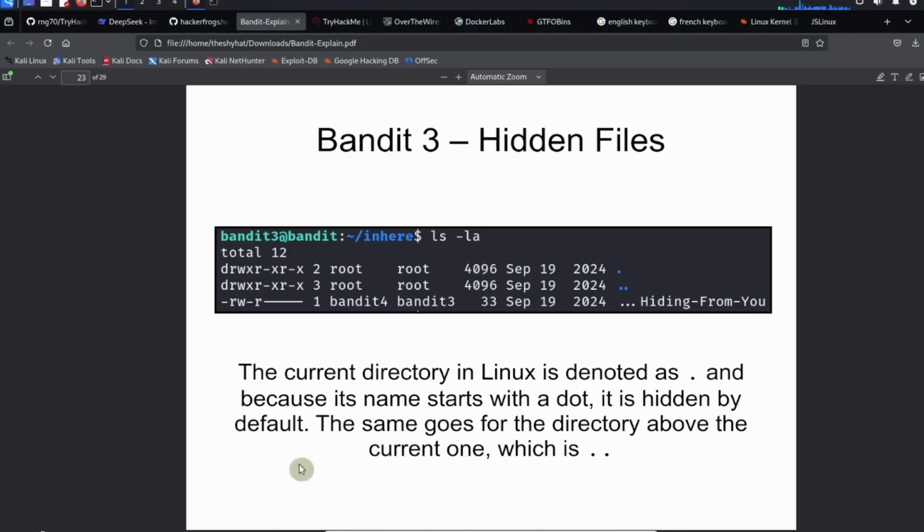So when we take a look with the ls command, we don't see the dot directory because it starts with a dot, so it's a hidden directory. The same goes for the directory above the current directory, which in Linux is the dot dot directory. So in Linux, dot is the current directory and dot dot is the directory above the current one. And these are both hidden files.